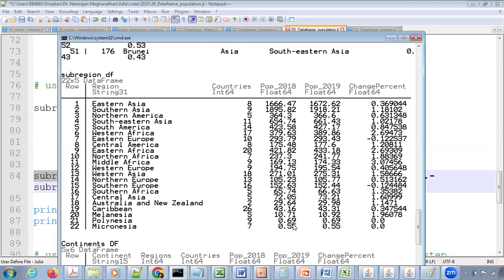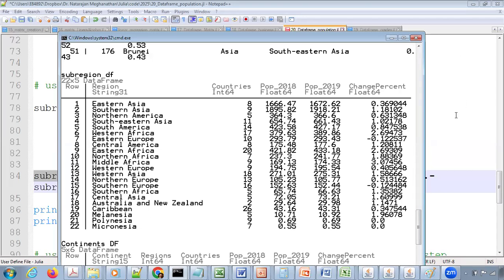So in millions, there's no difference in the population numbers. So if you look at the negative sign, it's going to be only for Eastern Europe and Southern Europe. So basically, the Europe, Eastern Southern Europe, are showing a decrease in the population from 2018 to 2019.